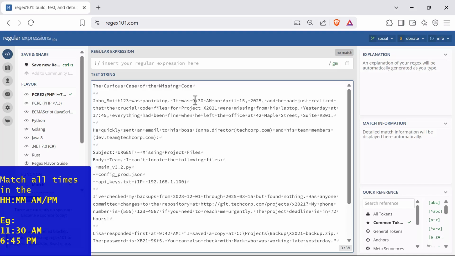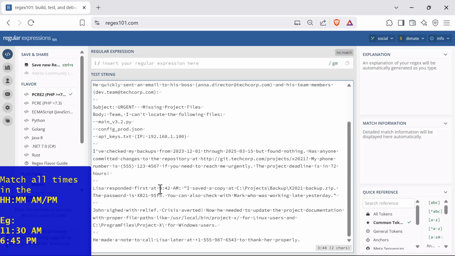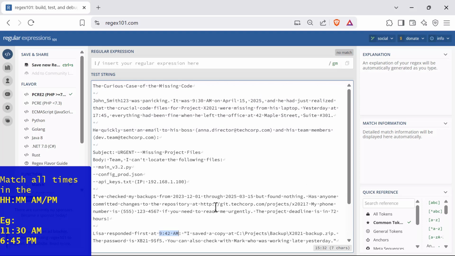What you notice is that we can have numbers, and we have either AM or PM here. And we also have one more time, something like this. This is also a time I want to match. The format I want to match here is HH colon MM space AM or PM. This is similar to the previous case that we used to identify the date pattern, right? Using that concept, let's create this.